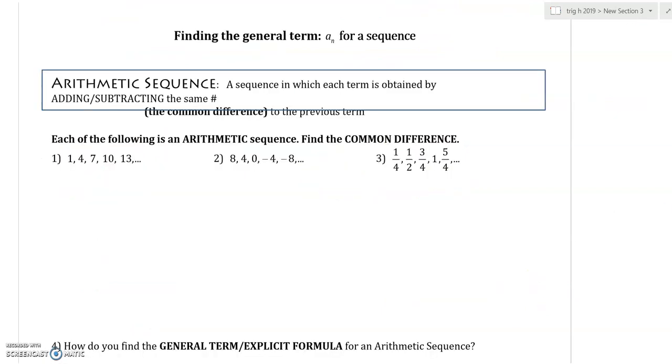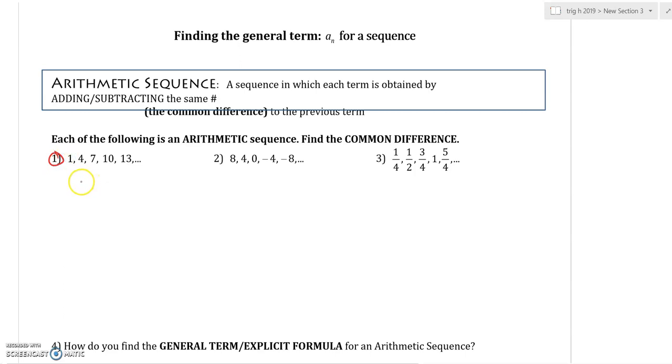Okay, so if you turn to the next page, now we're going to look at just arithmetic sequences for a while. So if a sequence happens to be arithmetic, in other words, the terms have a common difference, that means you're adding or subtracting the same term to the previous term to generate the next term. So let's just do one of these examples. How about if we do number 1?